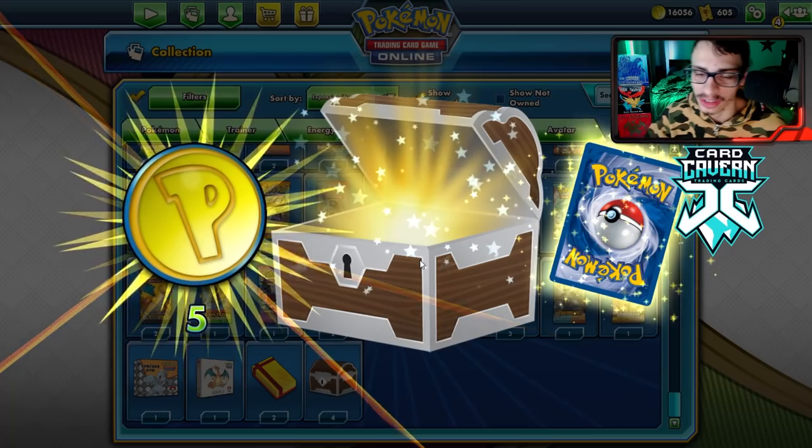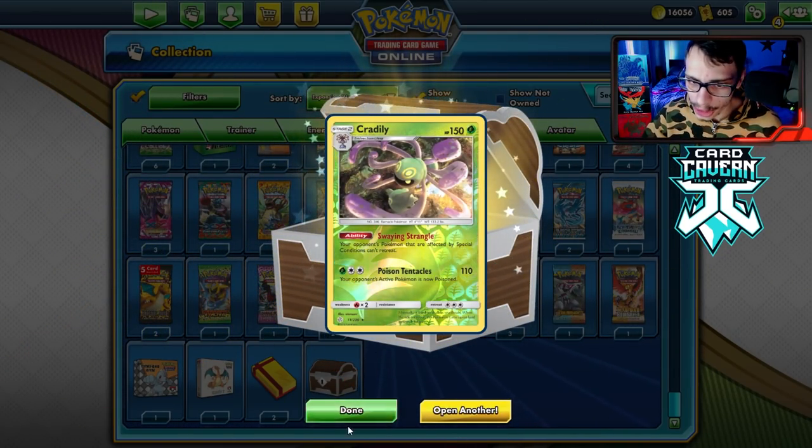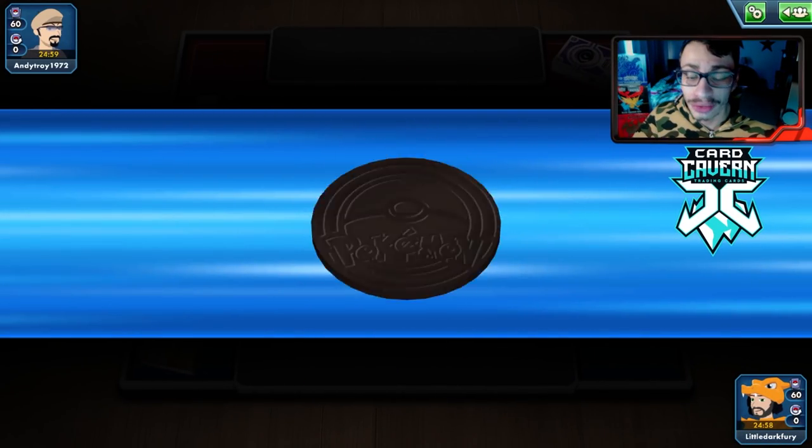Ooh. All right, yo. One time chest. Bless us. Oh. Reverse. Okay, that's actually pretty good, too. That's not a bad card to have. Reverse Holo. All right, here we go, guys. We try out the Charizard deck again.